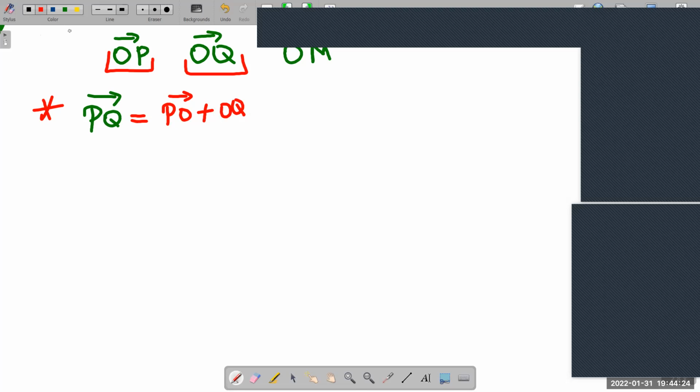And look at how the movement is. You move from P to O. And once you're at O, you're at O. And then you're going to move from O to Q. Everybody see that? What is most important? That these two letters in here match. And the beginning point is the beginning point that you want. And the ending point is the ending point that you want. Everybody seeing it now? A little better? Let's try another one together. That's the purpose of this session, for us to solidify this skill.